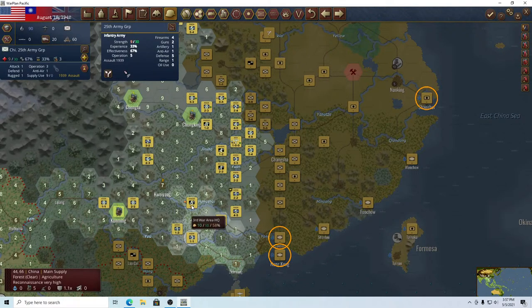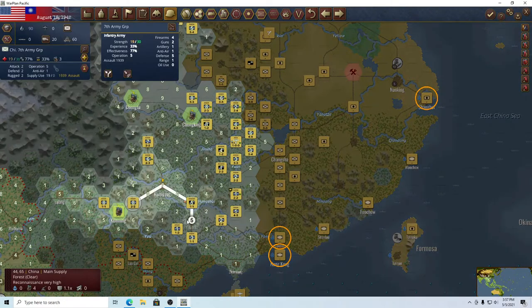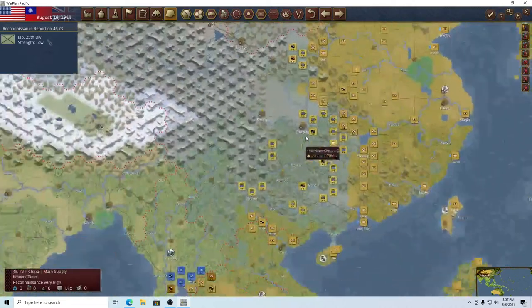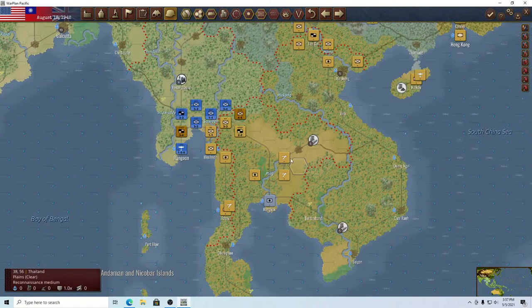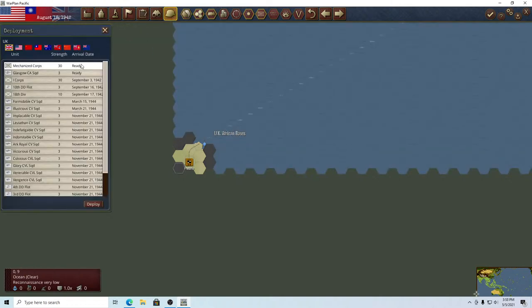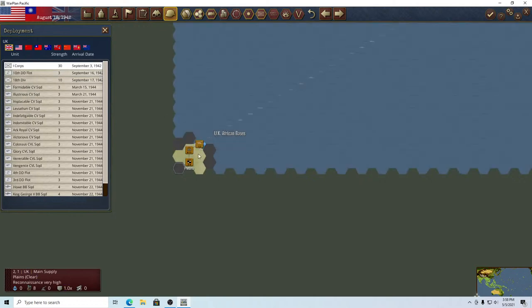Let's do this. Worst case scenario, I can move this guy there. Oh, man. Nice. A mech corps. Ooh, baby. That's what I need. Yes, sir.